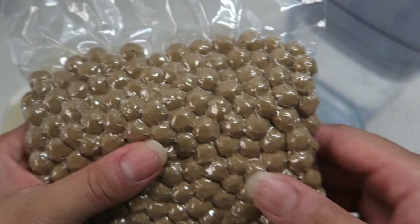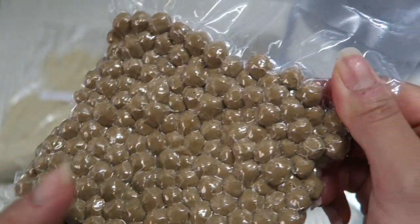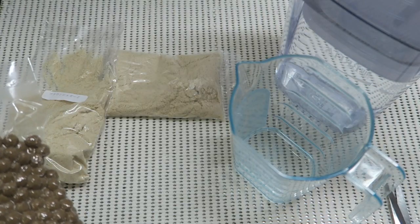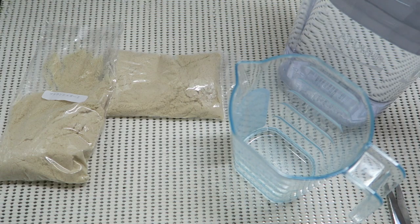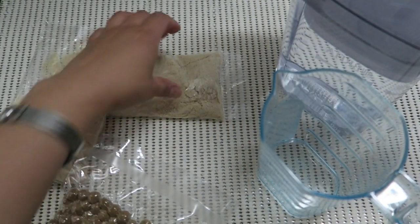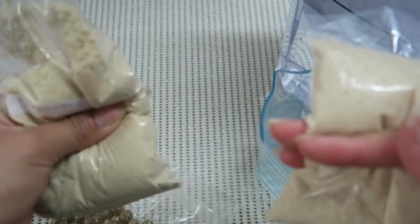For the tapioca, I'm not gonna cook everything because I think this is too much, and I'm just gonna make one milk tea anyway. Since I'll only be using half of the tapioca balls, I need to split all the ingredients in half as well. So instead of using 1.2 liters of water, I'll only be using 600 mils, and I'll also be splitting the brown sugar one and two in half.